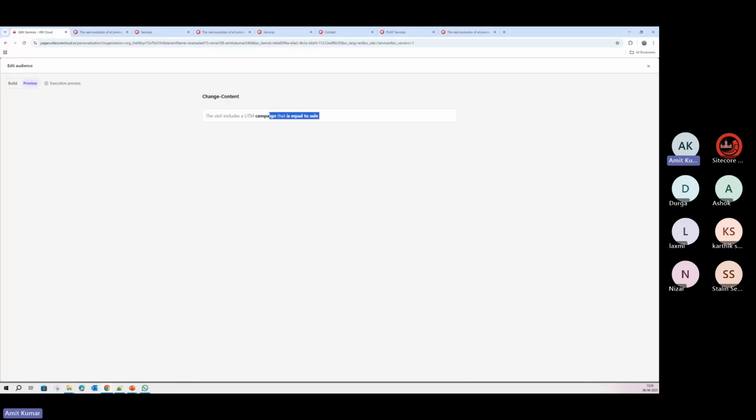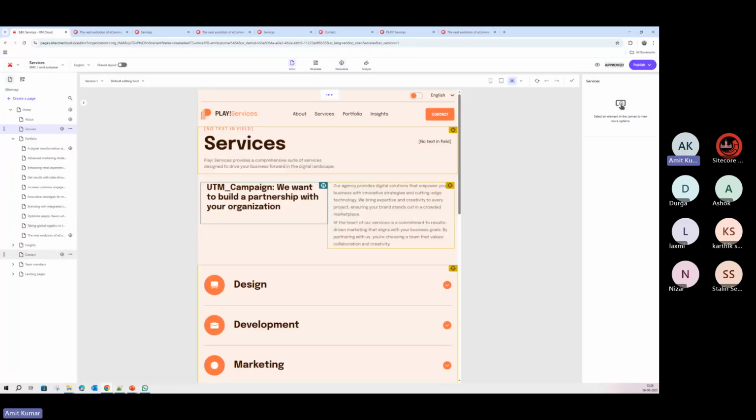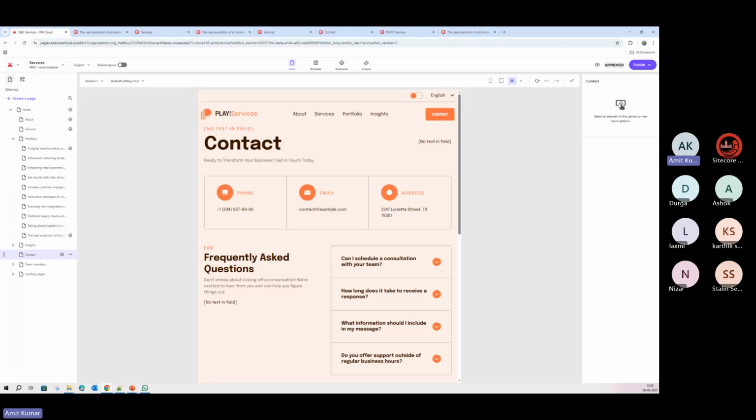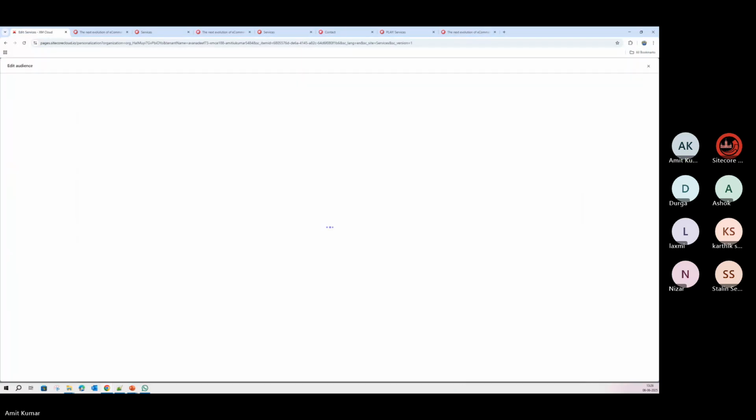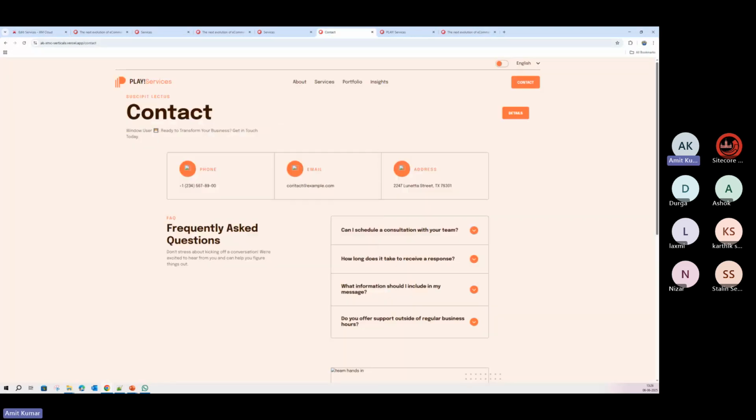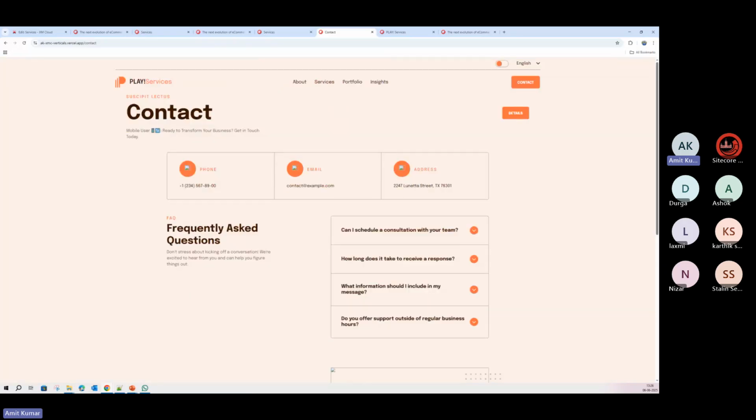What I am doing here is, when I go to contact, I will open the personalize, and when I am seeing Windows, the same way I have implemented it device-based also. When the device changes, you will see that I have changed the content. These are simple use cases you can implement, like device detection. You can implement user interaction, you can implement the visit condition, and you can mention the geo condition also.